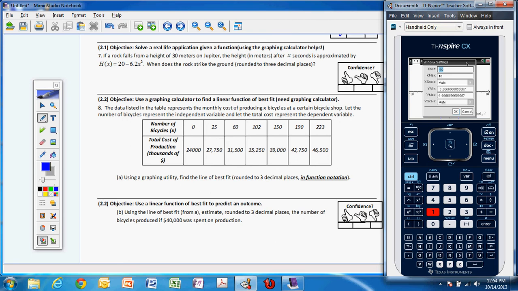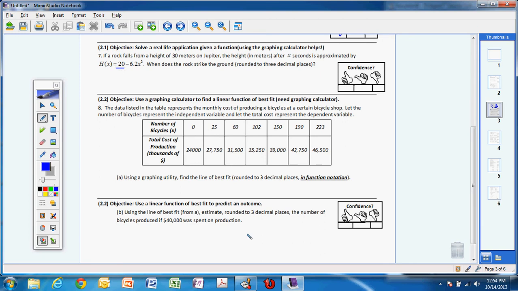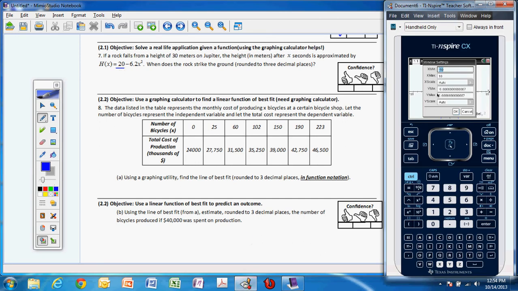And this is where everything we learned in transformations comes in handy. Because if you notice, I have a plus 20 over here. So in this case, I know I'm going to go up 20. So for my y max, I'm going to put it a little more than 20 just so I can see my whole graph. So I'm going to make it like 24. And for y min, we don't really care about anything that's less than 0, so I'm going to put it at -1 so we can actually see 0. And from here, if you click OK, now you can see your whole graph.